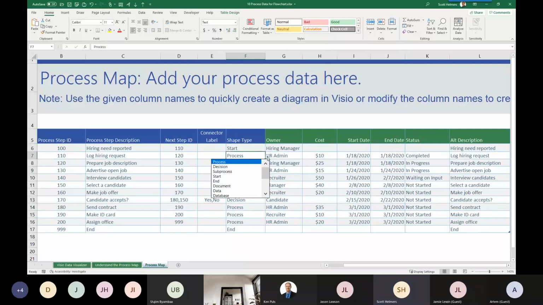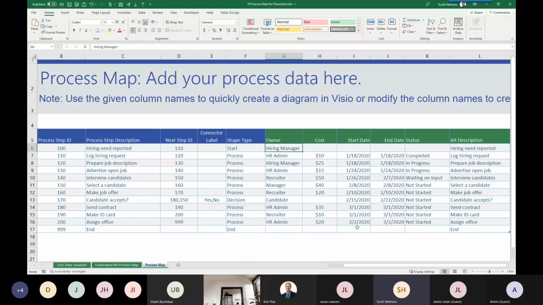In the Excel template, this dropdown includes the names of all of the shapes that are in the standard flowchart stencil. So you'll see all the usual suspects, process, decision, and so forth, as well as some of the less frequently used and some custom shapes that are part of the standard flowchart stencil. So you don't even have to type those. You can just use the dropdown.